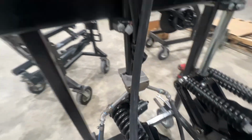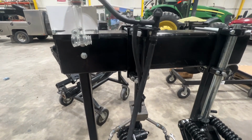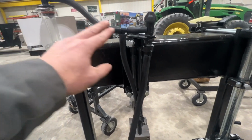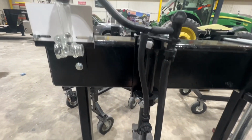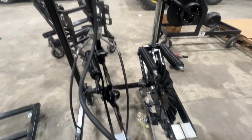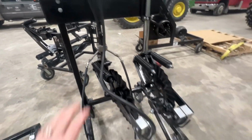We've touched on that many times, but this display is a good showing of how we're going to tee into your existing line. We'll tee into that line that's coming down off the red ball, and that line will then run down into your triple threat. Here's your line that is going down to your knife, and we're just going to tee into what's being fed off of there. So that's how that will be plumbed.